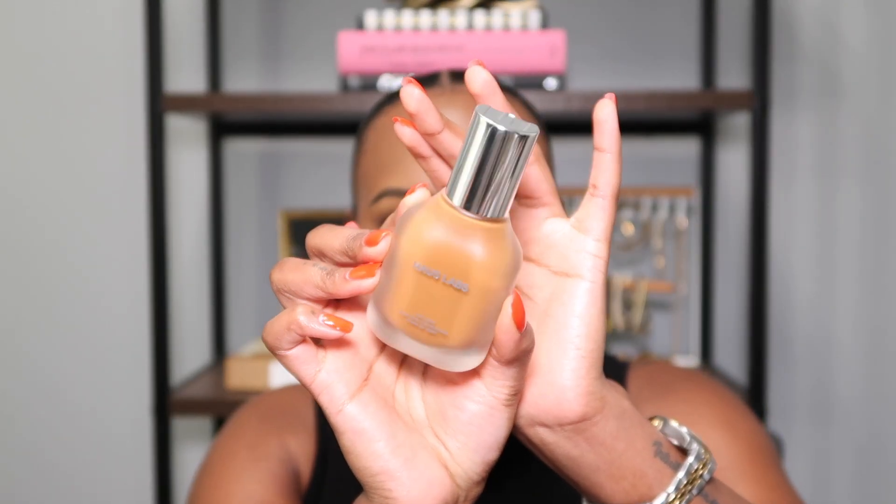While we're on the topic of skin-like dewy foundations — this one is it. I love this foundation so much. It was very overhyped, and when I finally tried it I understood every single thing — it deserves all the praise it gets. This is the Haus Labs Triclone Foundation. It is just butter — your skin looks smooth, healthy, plump. It's one of those foundations that just cannot do any wrong, and it wears really really well on the skin.